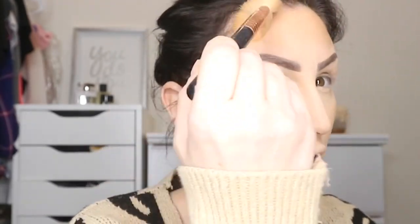And I just bring it right around like a little C shape right in here. So now if I want that really sucked out look, what you could do is go back into your Dermablend, which is lighter, and you could put it on your sponge. And I do this a lot of the times when I'm doing like a cat eye. Bring it up, and I'll bring this one up.